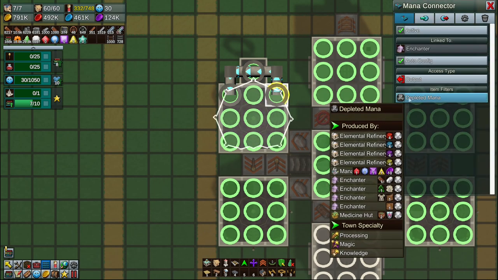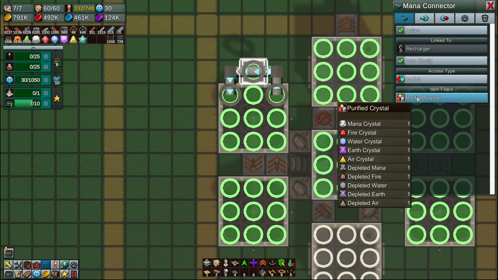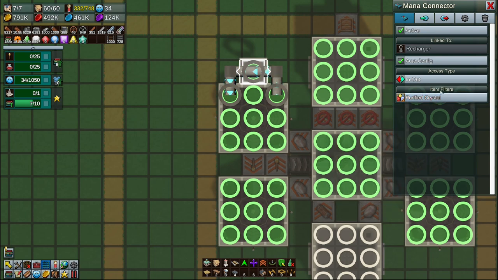See, this will output depleted mana because it knows it's depleted mana. This will input and output, and it will output purified crystals. It won't output the bad crystal. The item filter is the output, not the input. And then this will input purified crystals. So by default, it knows what it's doing.